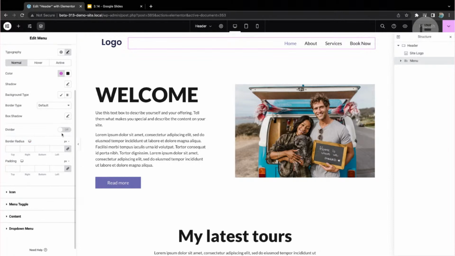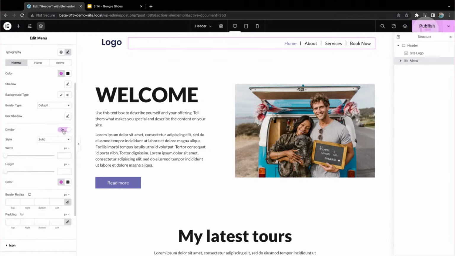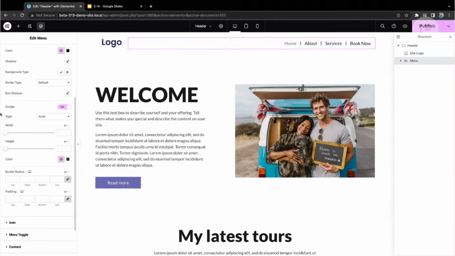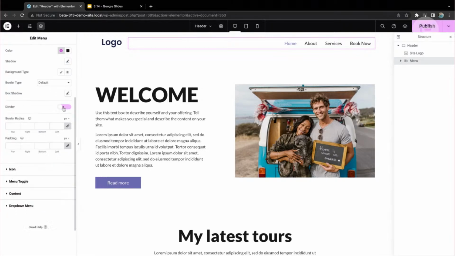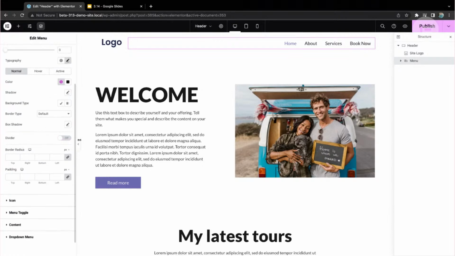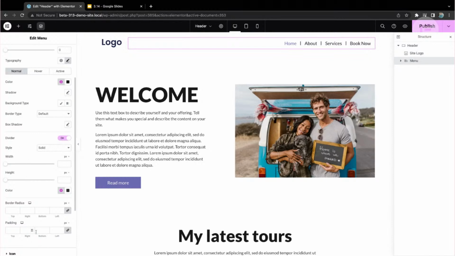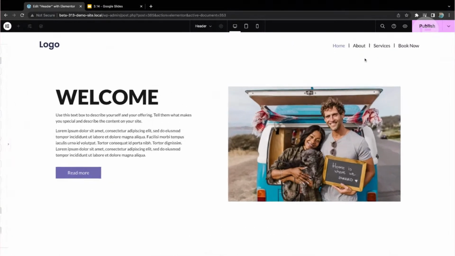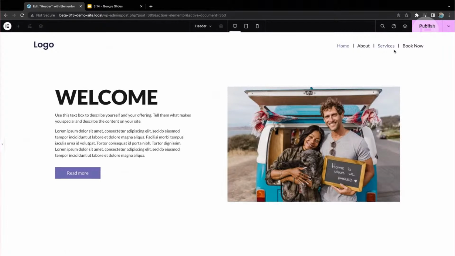This is a great addition, okay. I can switch this on. And then the style, sorry, let me just do that again. I feel like I was rushing it. So when I switch this on, okay, you'll notice that there are a ton of more options that appear underneath. So by default, we get this kind of 2-pixel line between each menu item. And let me just hide the panel. You can see it does just sit between the items. Okay, we don't have it at the end there.